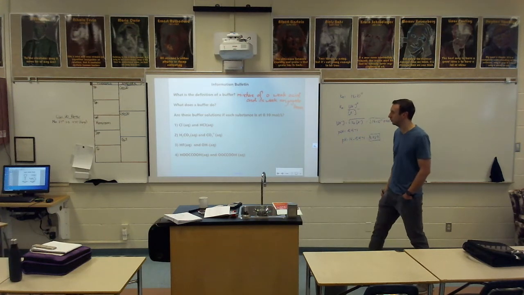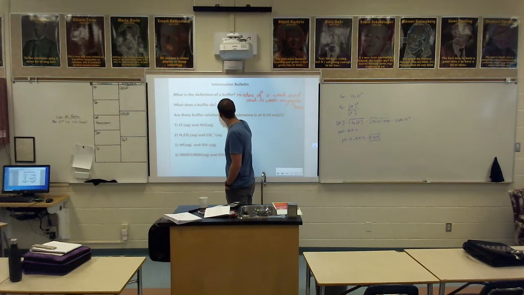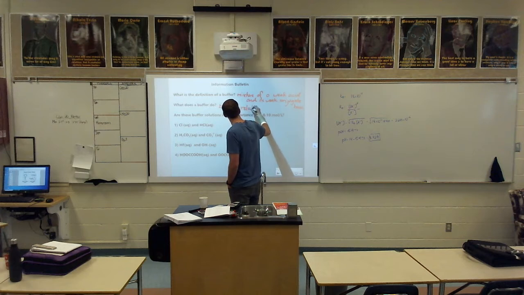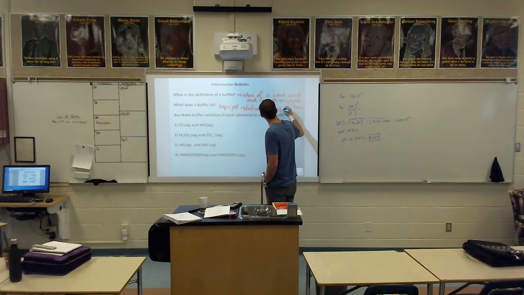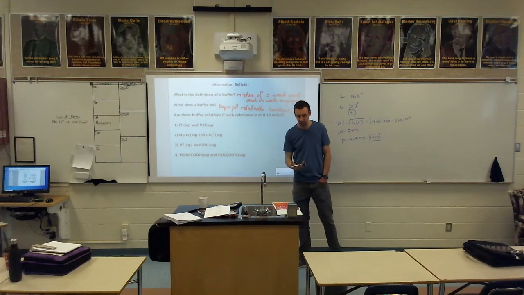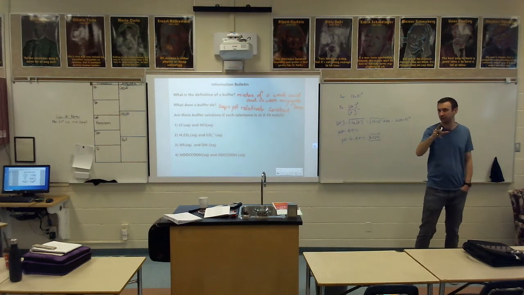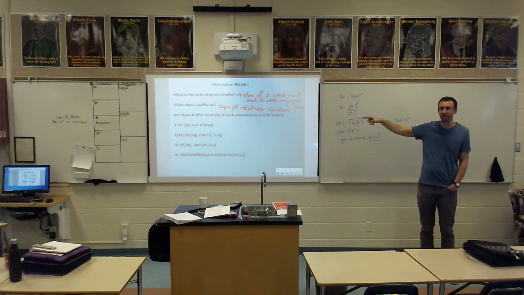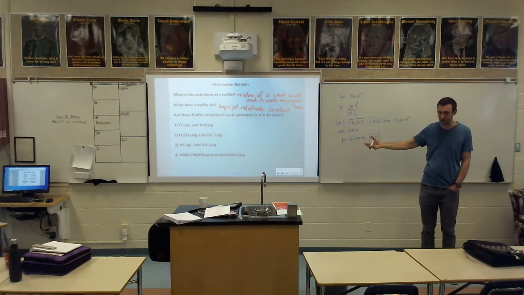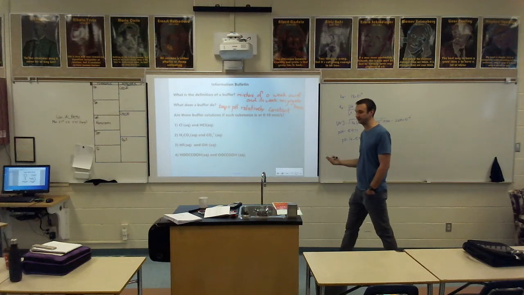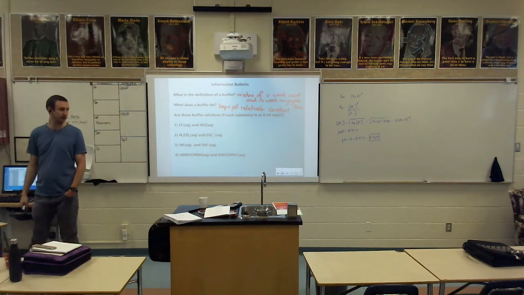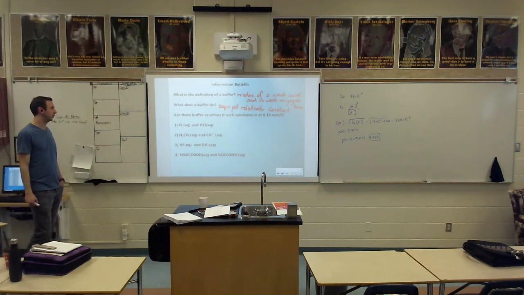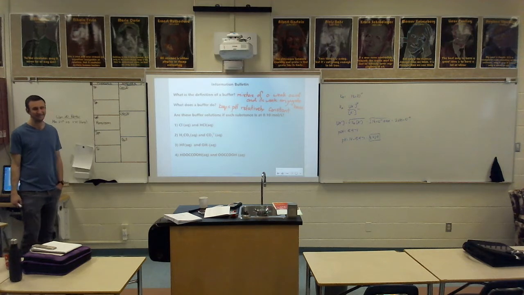What does a buffer do? Resists change to pH. So keeps pH relatively constant, even when I'm adding acid or base to it. And the way it does that is if I add, let's say, acid to a buffer, the acid will react with the conjugate base of the buffer instead of increasing hydroxide concentration by reacting with water. So essentially it provides something for an acid or a base to react with instead of reacting with water when you add it. Okay, so which one of these solutions is a buffer?